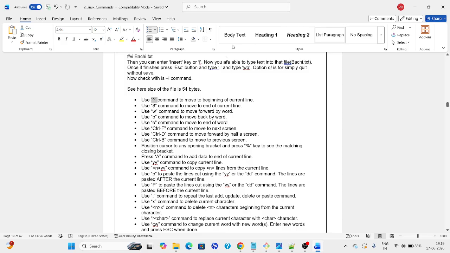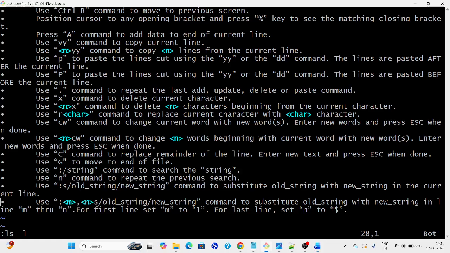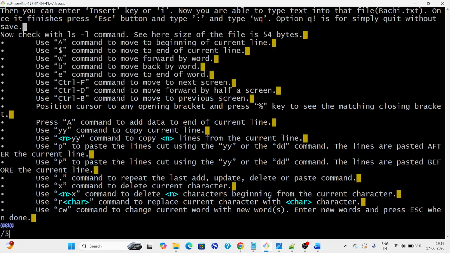If you want to go to the top of the file, it will be this command, and dollar will move to the end of the current line. For that one we use dollar. See, if you give a dollar, it is going to the end of the line, and search hit bottom, continue at top.